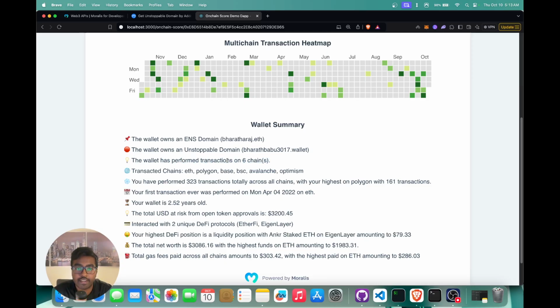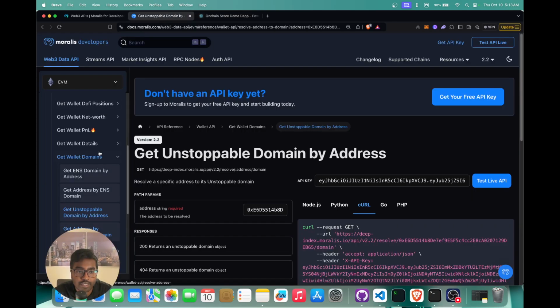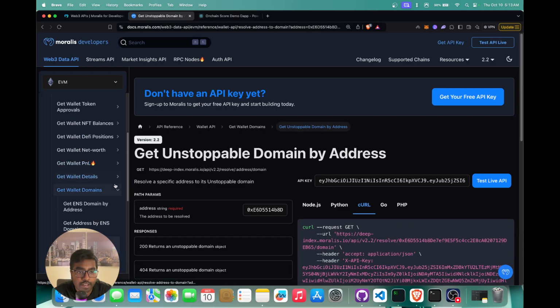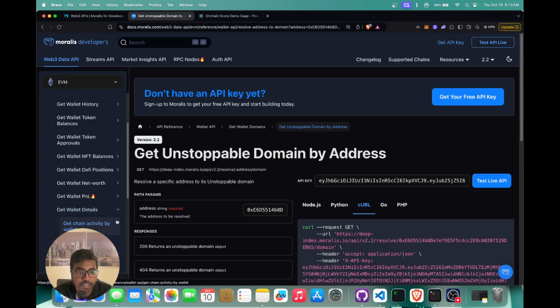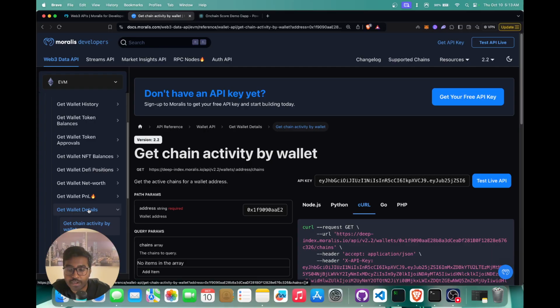And as you can see right here, it says that the wallet has performed transactions or has chain activity on 6 chains. So for doing this, we're actually making use of this particular API, and it's basically over here, get wallet details, and then you can go to get chain activity by wallet.